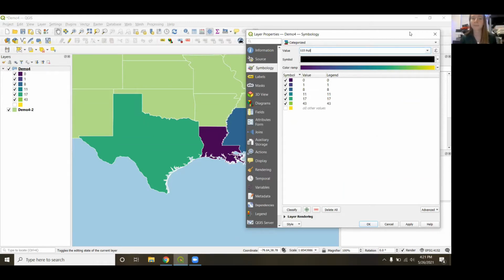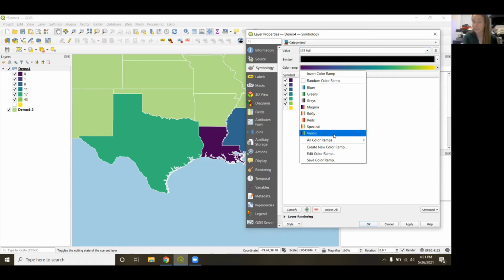And I'm keeping my map really colorful because I think of all the times to keep it colorful, most of the time when we're working with technical publications and more proper maps, grayscale is going to be more acceptable. So for the purpose of this, let's be colorful, fun, and bright. So I used this color ramp. There's the Viridis, but there's plenty of other options. Like I said, I typically use grays, but you can use whatever fits your fancy.